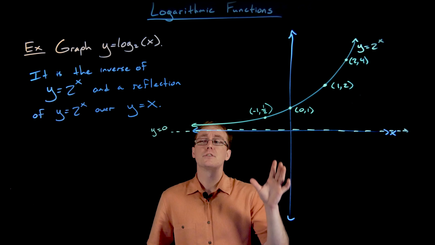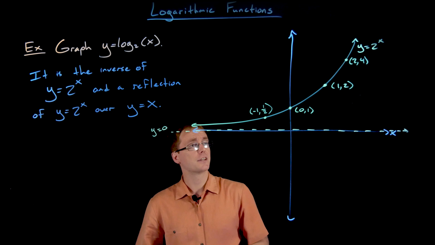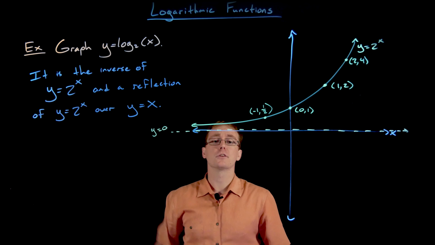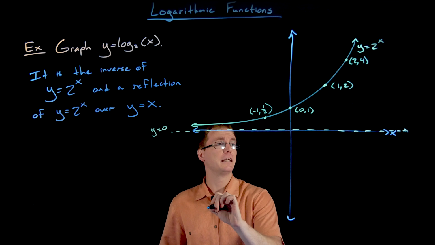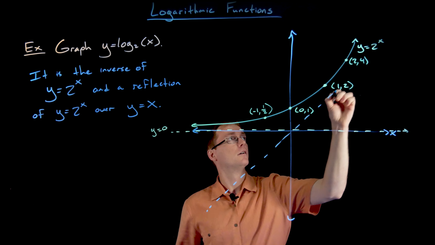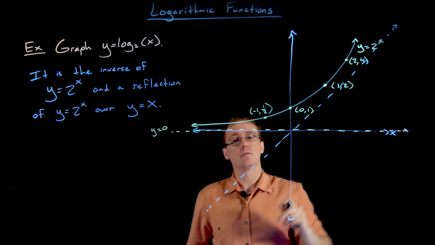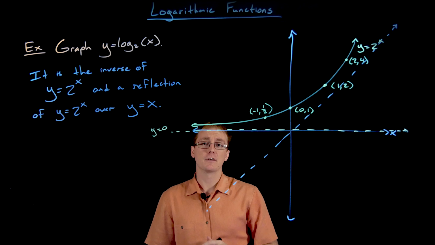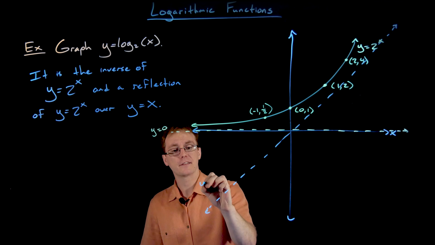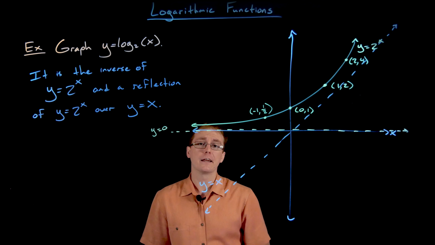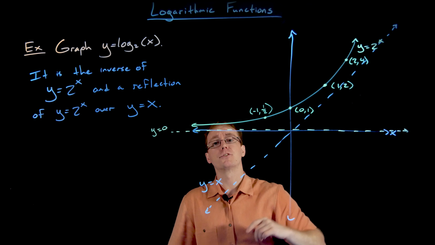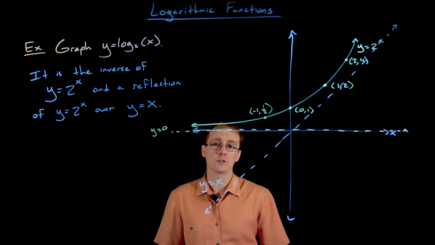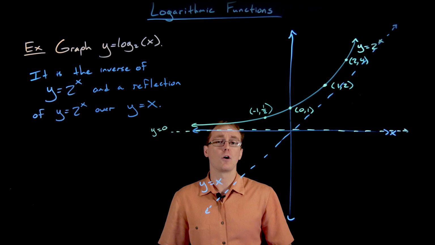All right, so now we want to use the graph of y equals 2 to the x to help us find the graph of y equals log base 2 of x. And here we have to remember and start using that inverse relationship between these functions. Remember, if we want to graph the inverse of a function, we just have to reflect that graph over the line y equals x. And so if we reflect our green graph representing y equals 2 to the x over the line y equals x, we will obtain the graph of our logarithmic function, the logarithm of base 2.